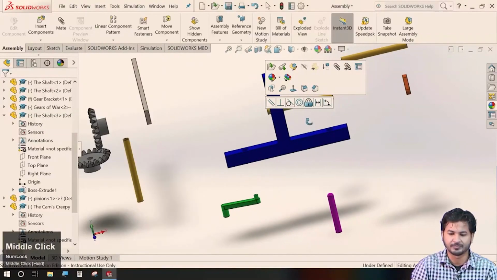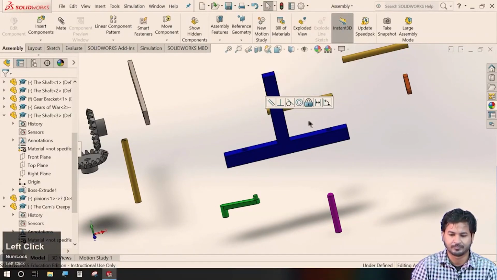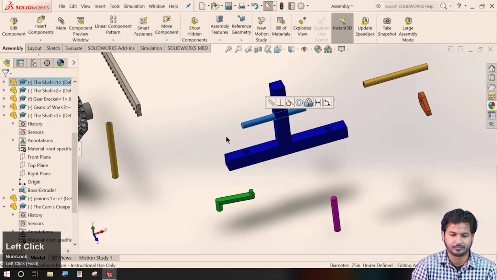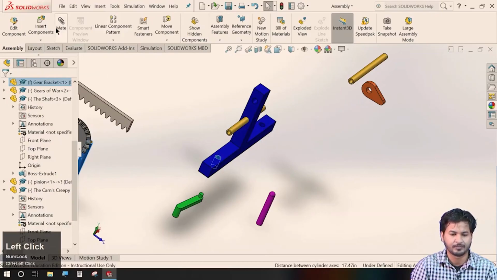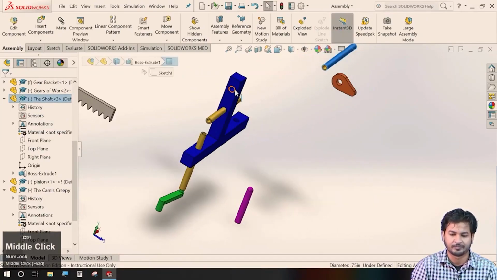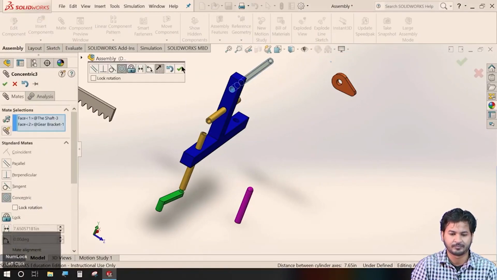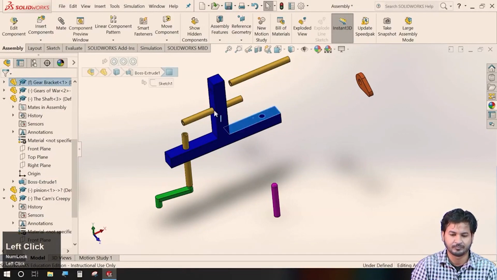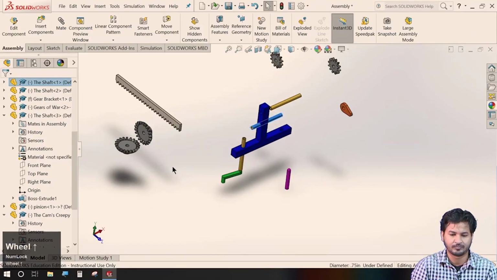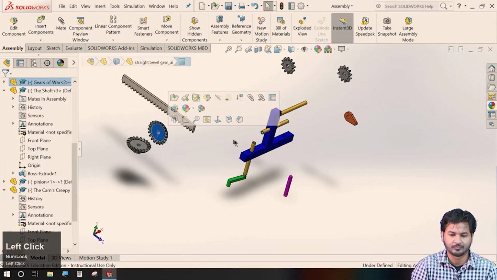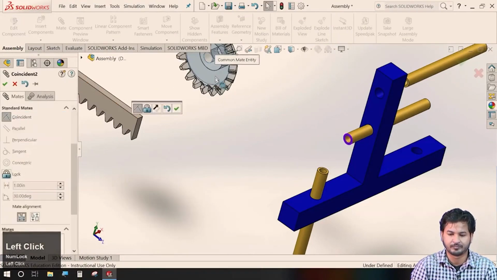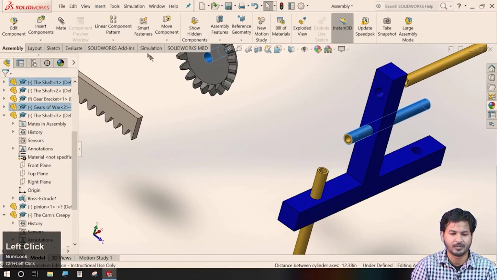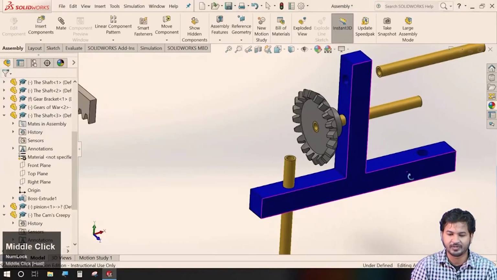We'll fix this rod here. We'll set up this bevel gear.